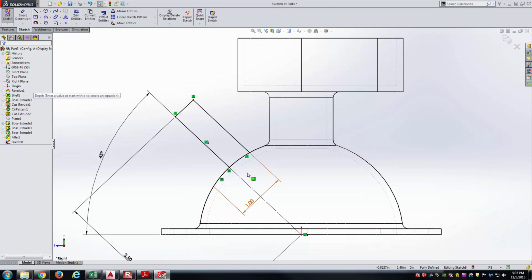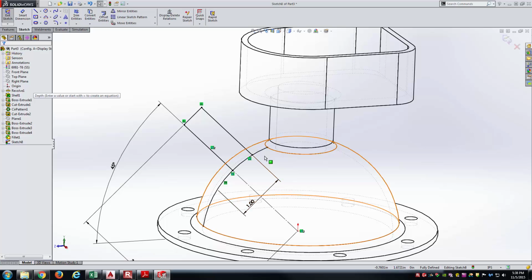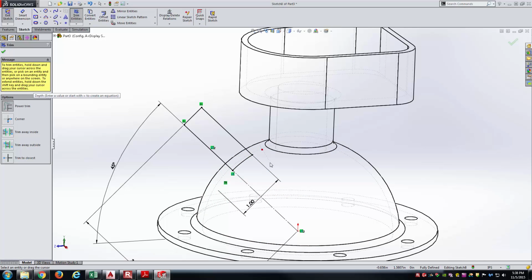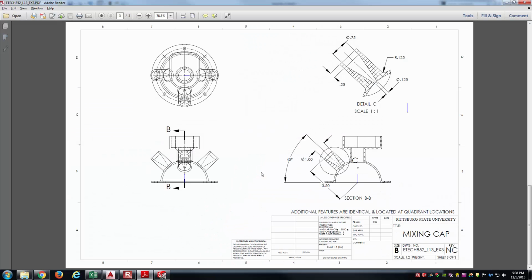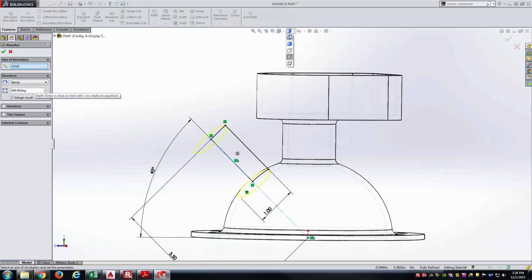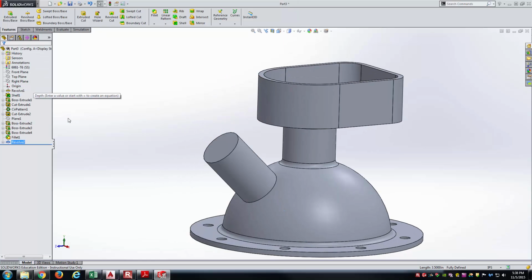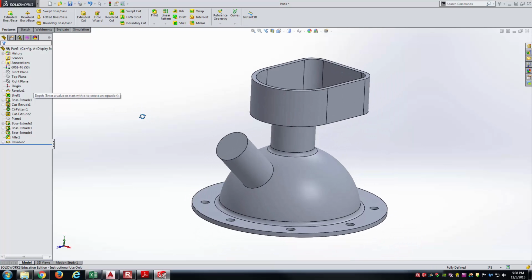See the extension lines, of course, extending across both sides of the center line, which gives me the ability to dimension the diameter. Here I need to shave off some of this excess from the convert entities, so I'll go ahead and do that now. And it looks like we're in good shape for a revolve, so I'll go right into the features, revolve it. If I go back to shaded, you can see the geometry there is looking good. And I create my initial revolve feature there.